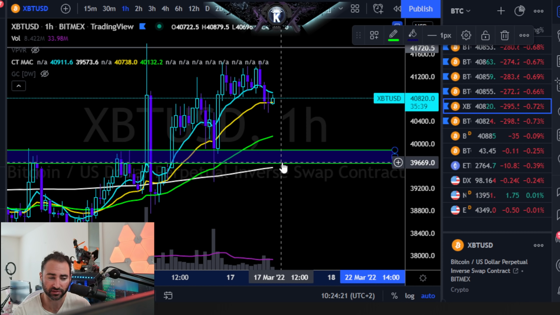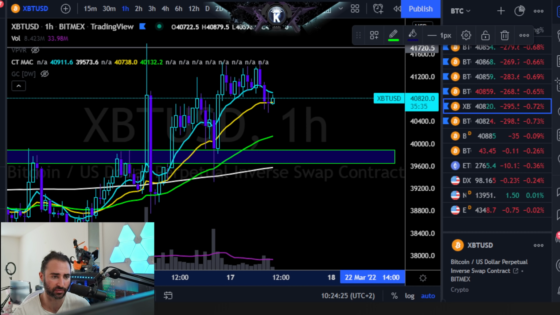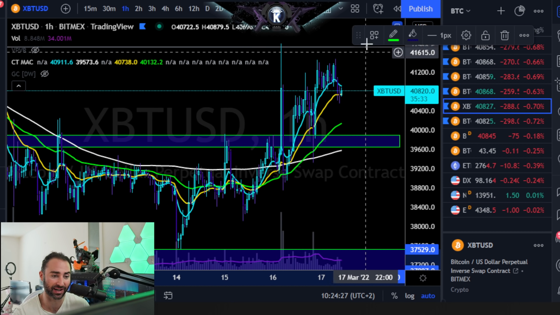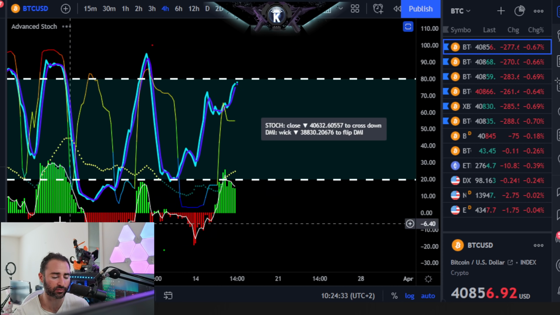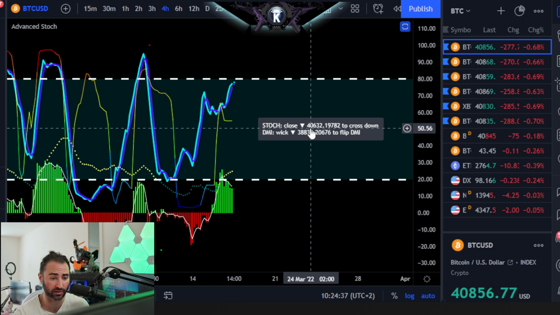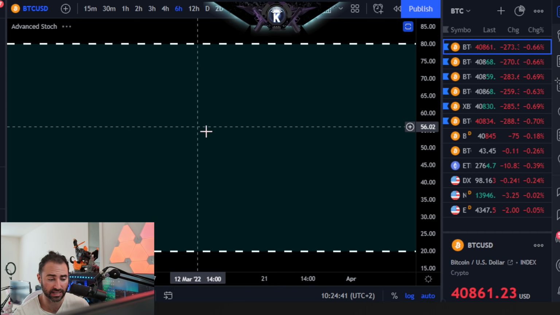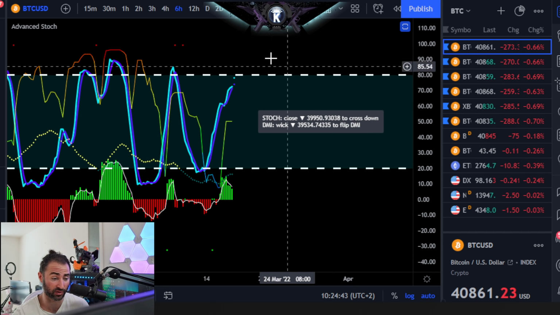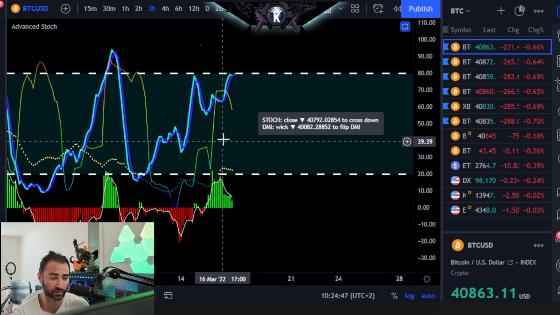But the second that Bitcoin starts to come back down below there, I would say the probabilities of this becoming your next major lower high before a major continuation of the downside increase dramatically. Until then, short-term time frame stochastic momentum is actually still angled to the upside on the 4-hour, as long as Bitcoin's closing above 40,630. The 6-hour time frame is also showing upside momentum as long as Bitcoin's above 40,000 bucks. So these are not bad for right now, so to speak.